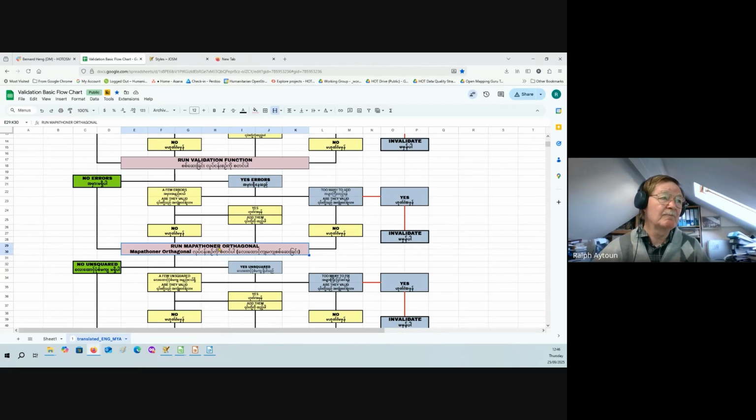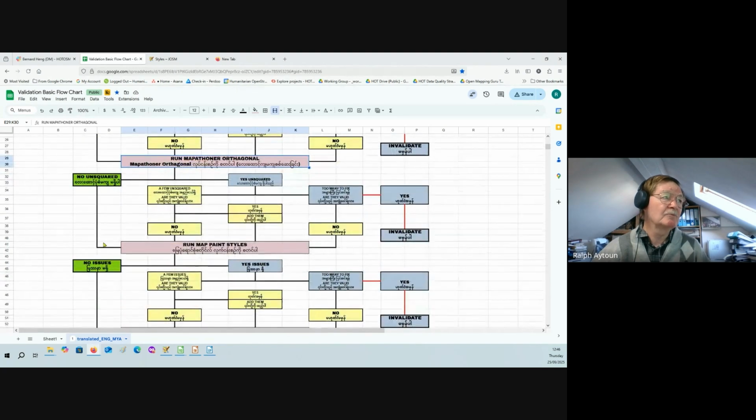So run the Mapathon orthogonal tool. If there's no unsquared, you can move on. If there is unsquared, then you just look: are there only a few and are they valid? If there's too many to fix, then you should invalidate, especially if they are valid. So please check. If there's too many and they're not valid, please don't invalidate.